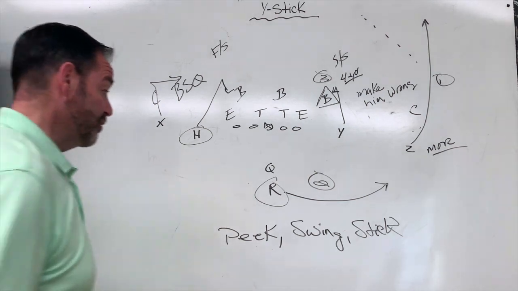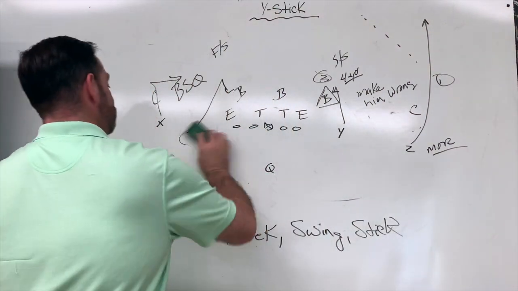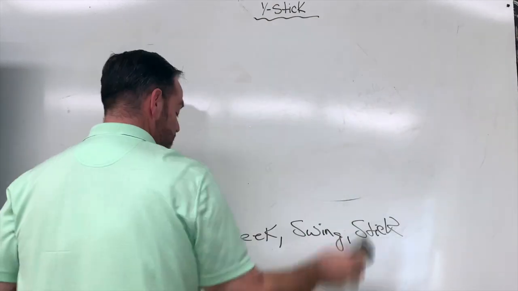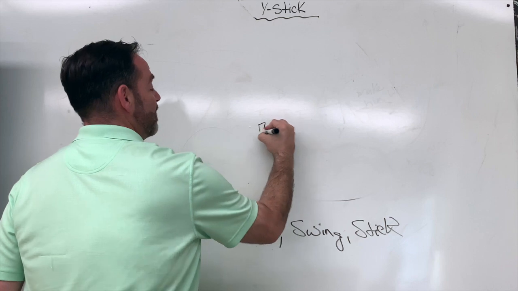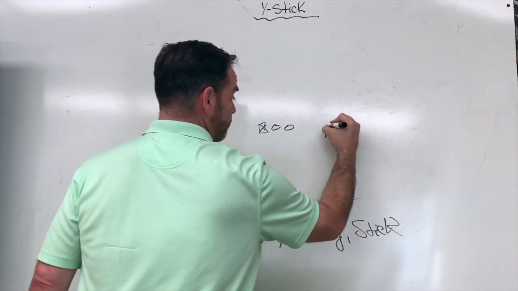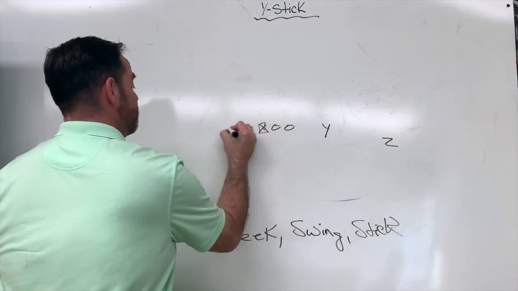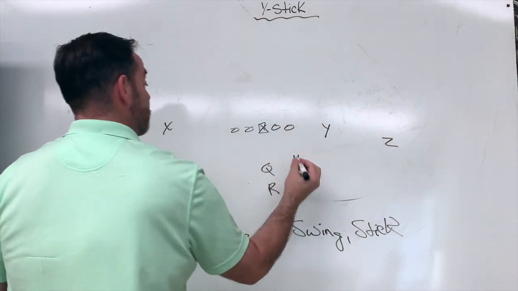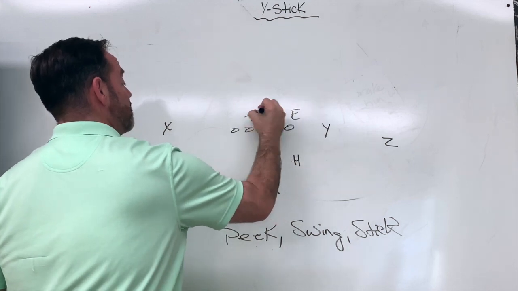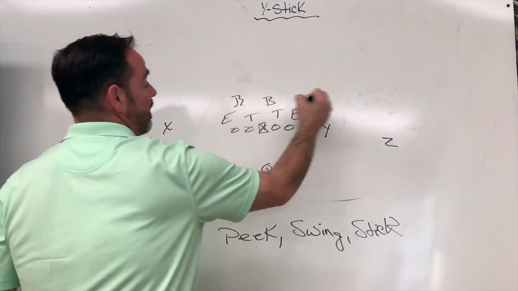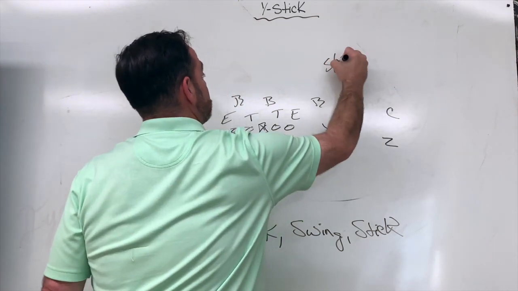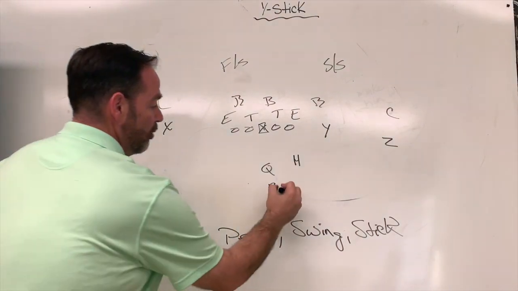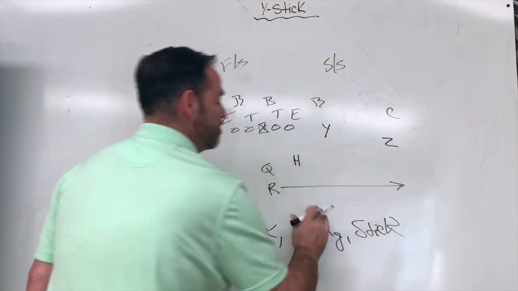Okay? And then the last little wrinkle that we like off of Y stick is sometimes we'll put a little RPO in there, a little stick draw, old school stick draw that everybody runs now. Matt Mummy calls it Harvard and Yale. But let's say we're just going to line up in hero here and set ourselves up. And then what we do is we'll use our fast motion. We talked about using fast motion the other day in the run game. So if you haven't seen that video, check that video out. We're using fast motion in the passing game. So we'll push him out with a push motion there.